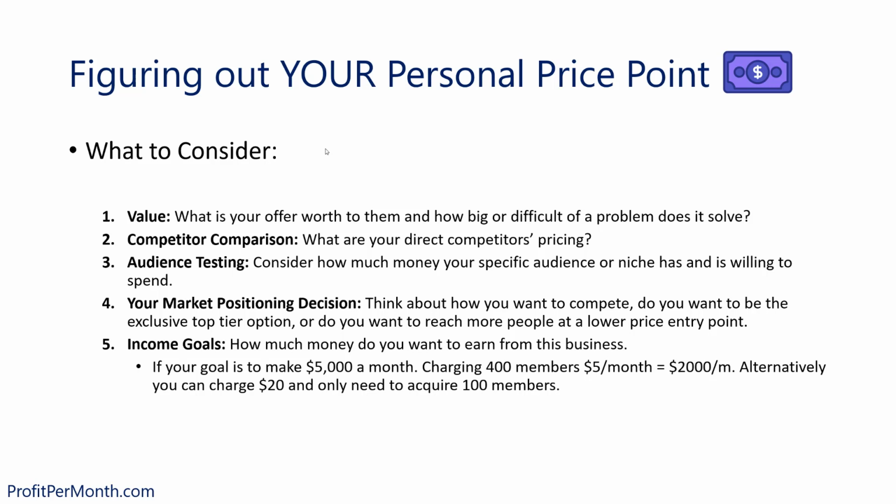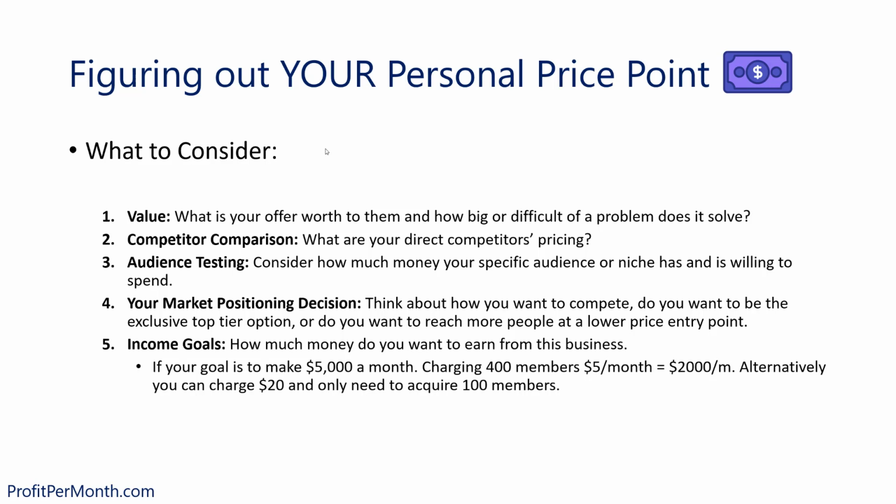Third is audience testing. Consider how much money your specific audience or niche has and is willing to spend. So this is a really important aspect to consider. For example, if you're selling a product to an older demographic, they may have more money and be willing to spend more as opposed to selling to a very young demographic with very similar products. So think about that when you position your product or service as a subscription service. So let's keep moving.